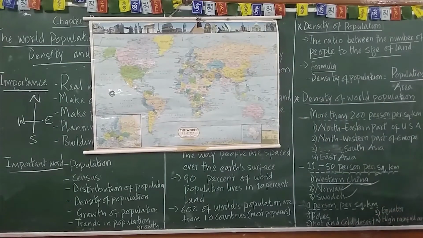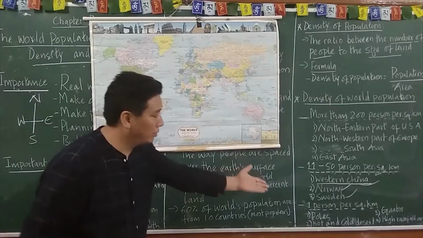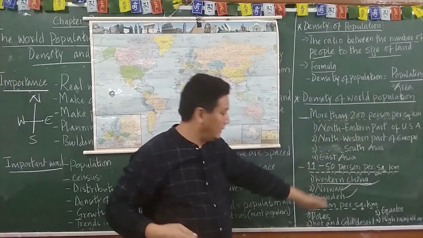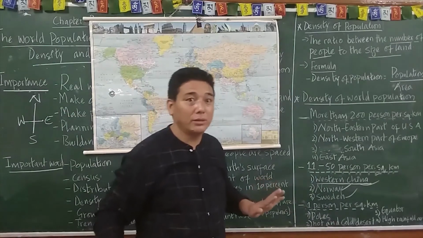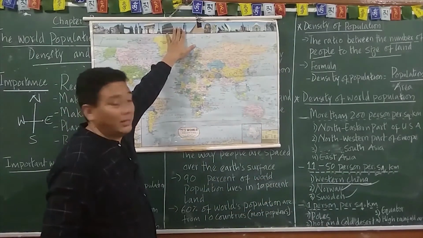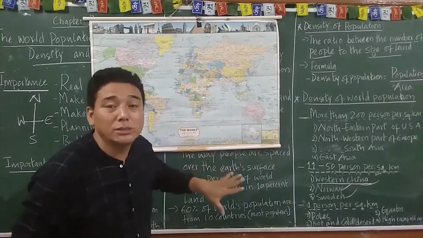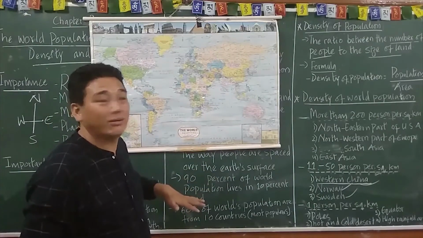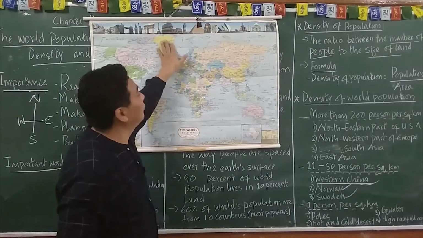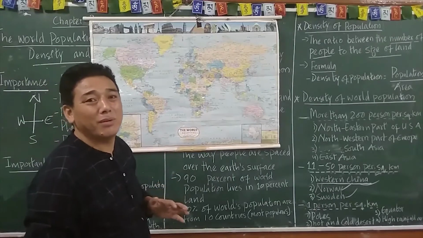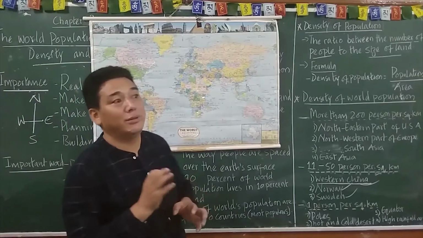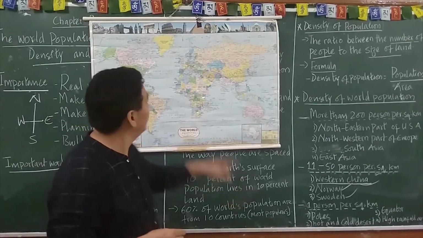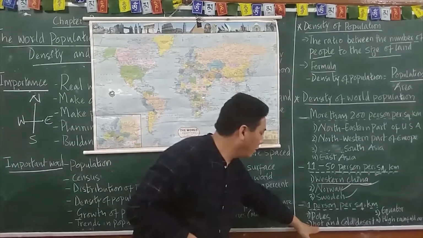And one person per square kilometer. Where do you find that in the world? In one area, 200 people are living. And then on the other extreme, you will find one person per square kilometer. So in the North Pole and South Pole, especially the South Pole, also known as no man's land, no human being settles in Antarctica. In Greenland and this part, you will find very few people. Try to find out the ratio between the population living there and the size of the land. So the poles, North Pole and South Pole, and then hot and cold desert areas.